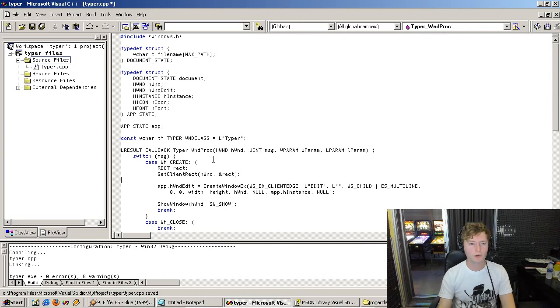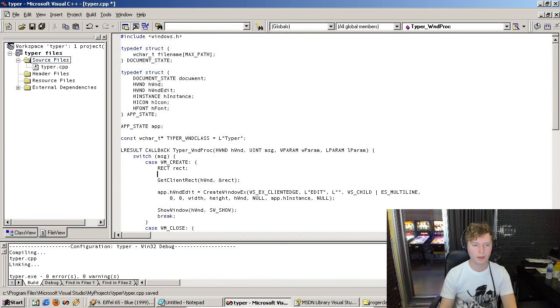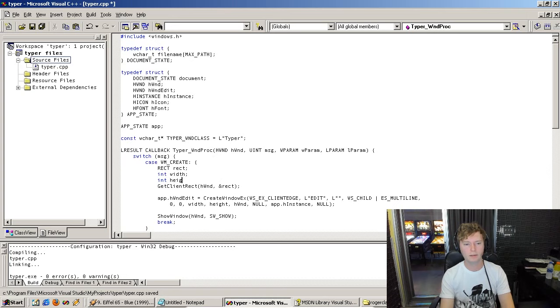And if we wanted to have separate variables for width and height, then we could do something like int width and height.